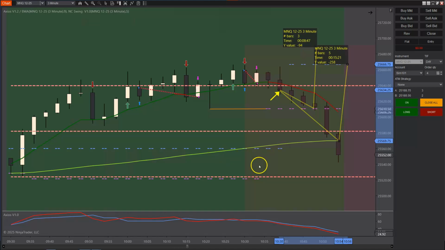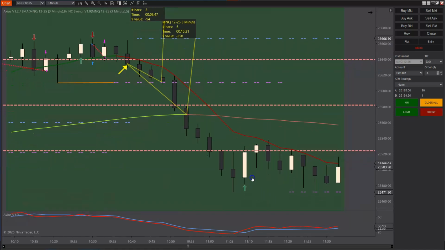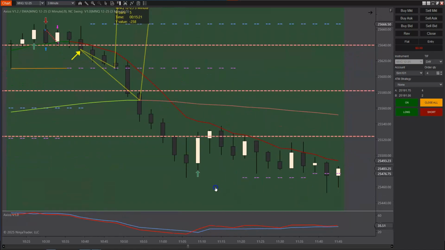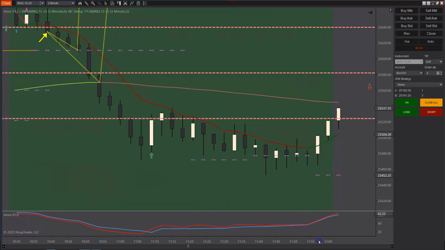So we would obviously only use this if we are closing below the 9 period moving average, but we're still above the 120. So let's see if we can find another example. Not in this day. I guess you could, oh yeah, here we go. Oh, this is actually a really good example.